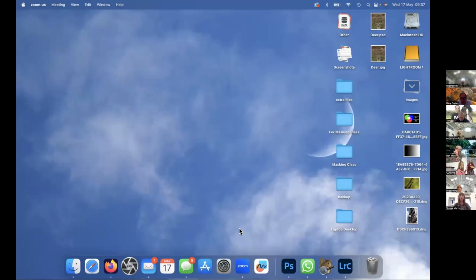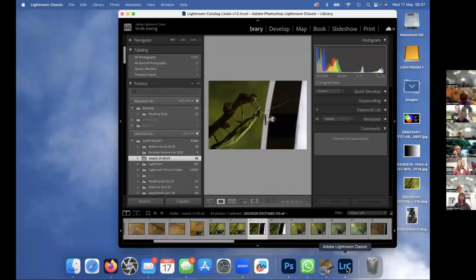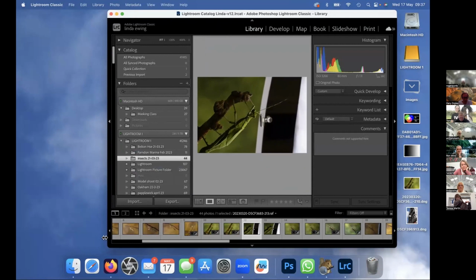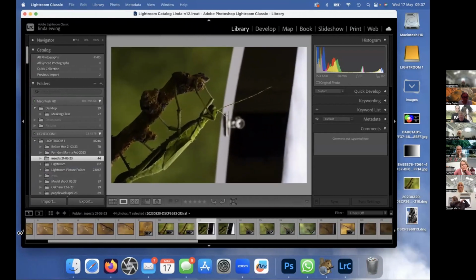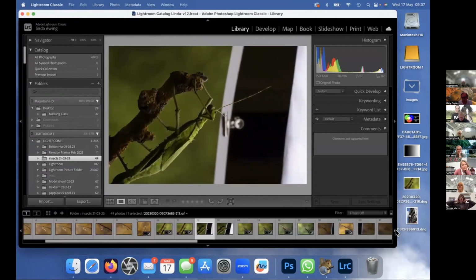Okay. So get Lightroom open. Don't forget any dot underneath any icon on here. Okay, we've got it. I'm going to now request control, and I'll do it with you, Linda. So hopefully now, if you just let me have control for a second, I'm just going to make this a bit bigger so everybody can see it. So can everybody see Linda's screen?